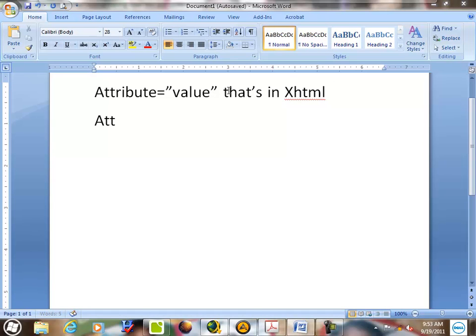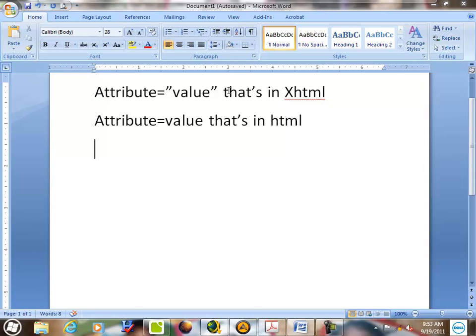Then in HTML, you could state the value without the opening and closing quotes. It's still valid. So how does this affect our attribute selector?